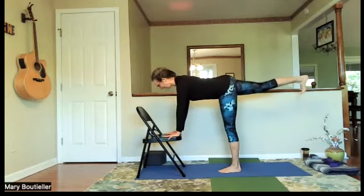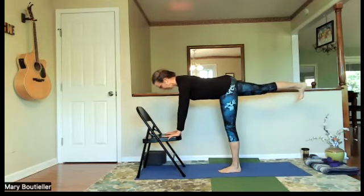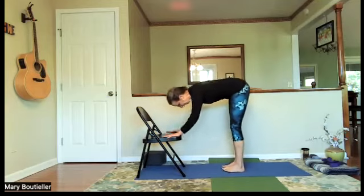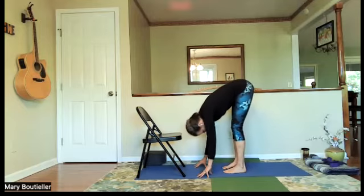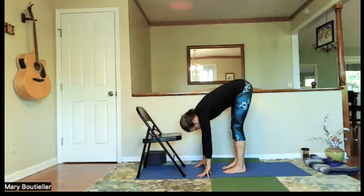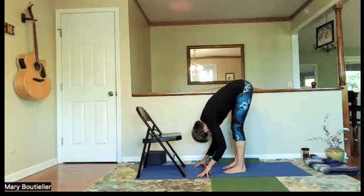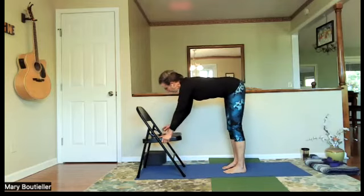If you're there, hands to chair, press the leg back, level it out, squeeze in the belly, breathe, and lower down. Woo! Good job, everybody. And just come into a forward fold of your choice, hands to chair or hands to floor. Find your breath. Big deep breath. Good, hands to chair. Hold about midway into your chair.